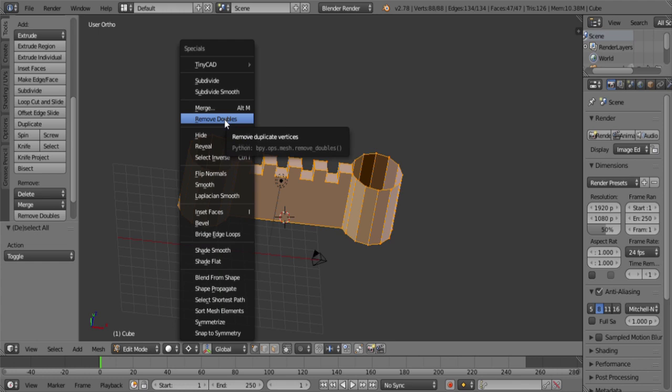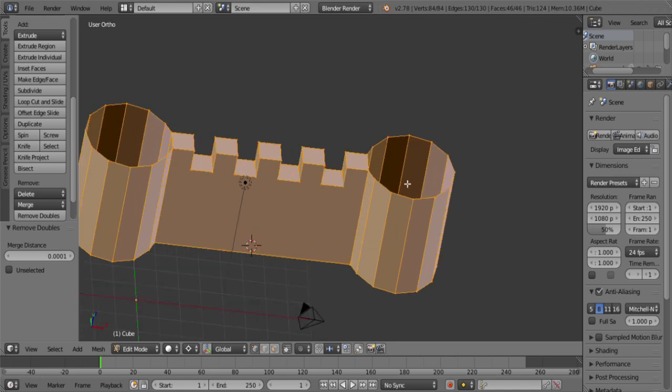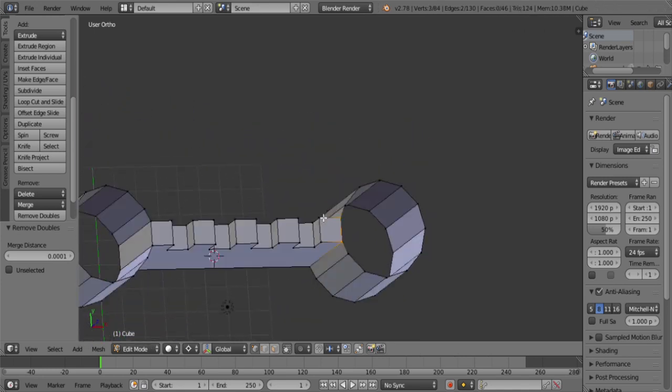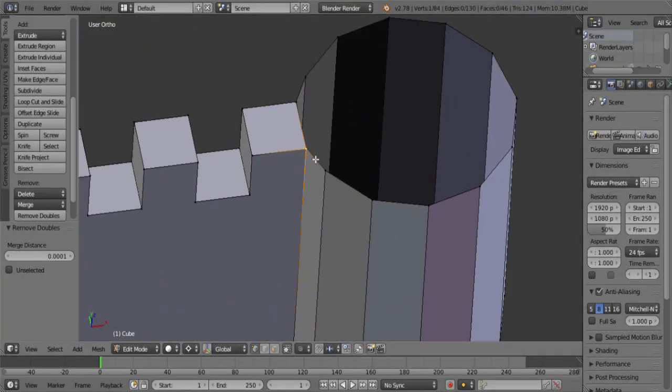And then you have to pay attention to the top status bar somewhere. Remove doubles, it says back there removed 4 vertices. So it removed 4 of these vertices out here, and now as you can see they are all connected.